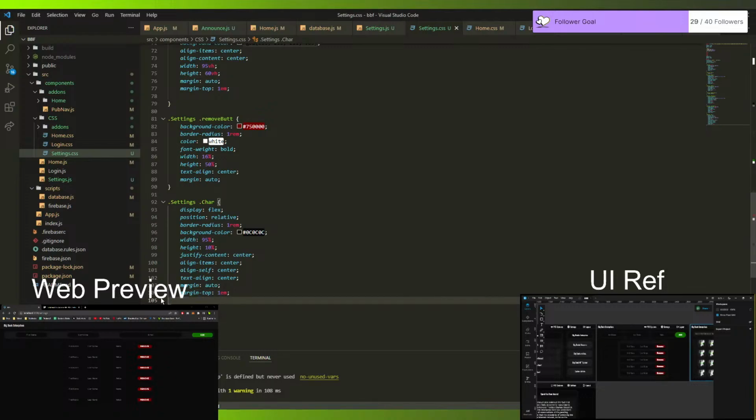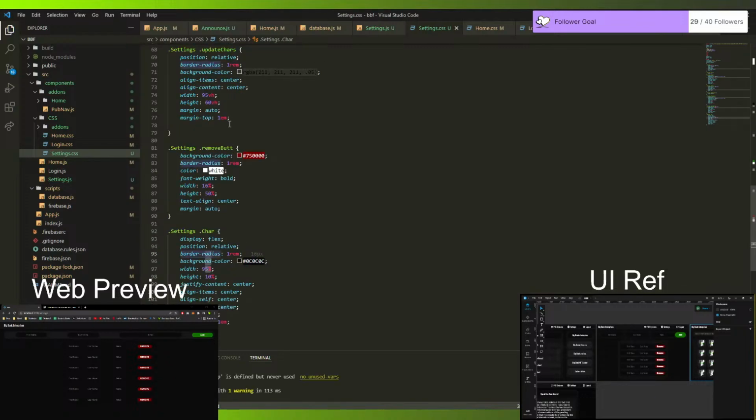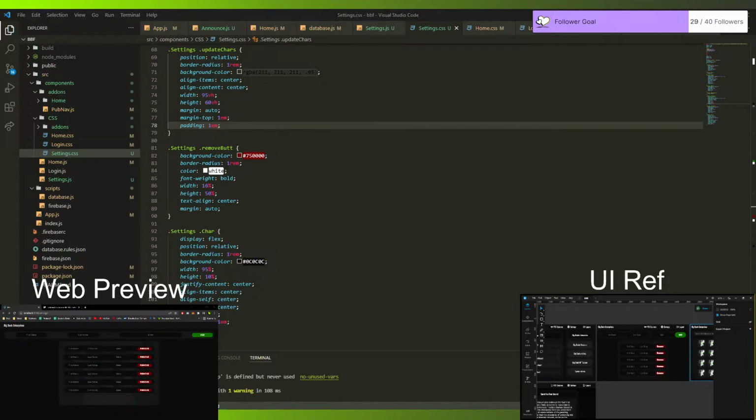That's not what we wanted. We want to do it up here. Duh. We want that to have a padding of 1em, m lowercase. Oh, see, yeah, that looks fine. Yeah, that's great. That's fantastic.